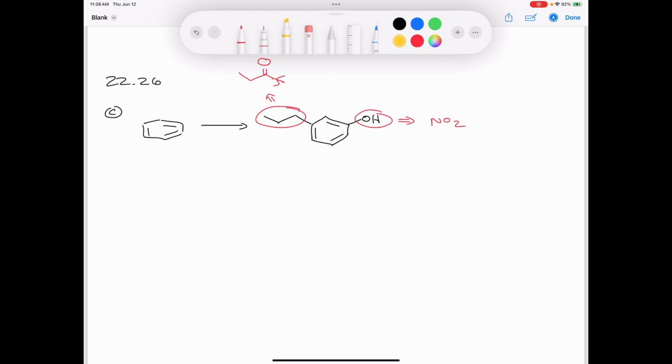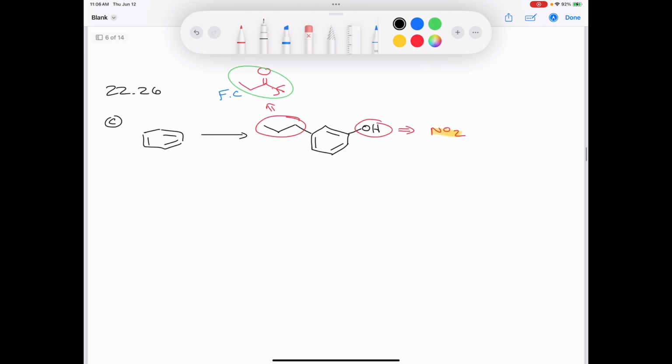And also remember that a nitro group is strongly deactivating, and we can't do Friedel-Crafts chemistry, right? Because this has to be installed by Friedel-Crafts, and we can't do that if we have a nitro group installed. So that means we have to put this acyl group in first, then we'll do our nitration, then we can reduce both the carbonyl and the nitro down, diazotize, and then we can treat it with water and make our phenol. So it sounds like a lot, but it's not that bad. So let's get started here.